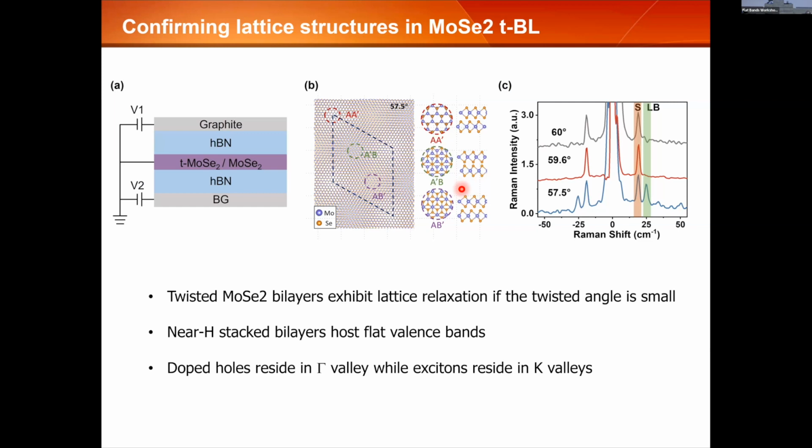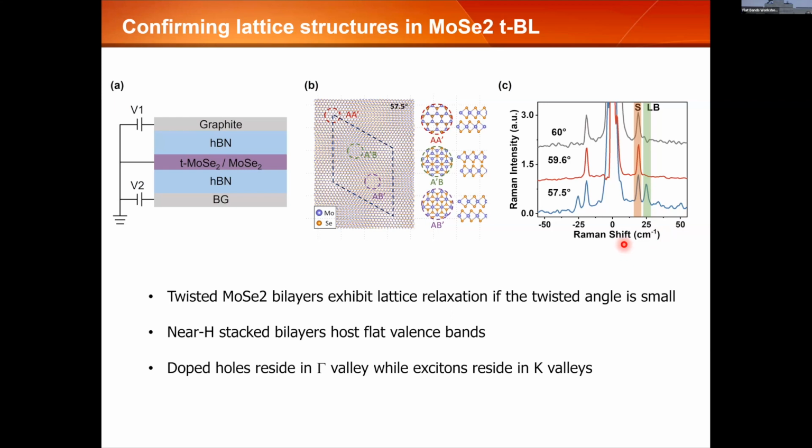lattice pseudospin variation. So experimentally, there's actually a very easy way to identify when the atomic alignment starts to vary gradually: we look for the low frequency layer breathing mode in the Raman spectroscopy. And as you can see, even with a twisted bilayer, we don't always have the atomic variation in alignment. Only when we increase the twist angle to a certain number does this peak start to emerge, indicating we now have atomic variations. I think this going forward should be an important consideration when people are trying to interpret their results.